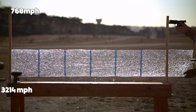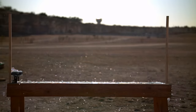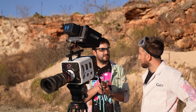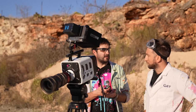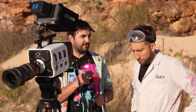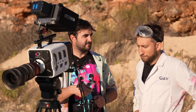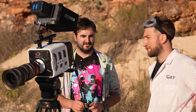It really shows you. I assume that'd be the case based on the numbers we were seeing last time, but it's one thing to see numbers and then to see it on the same frame. The pistol bullet travels faster than the speed of sound in air, and the speed of glass cracking is the speed of sound within glass. In the last video I put like Mach 3 or something, but that's if it was in air — the crack is in glass, so it's just Mach 1. So technically the glass cracks at the speed of sound, and the bullet travels faster than the speed of sound, but the glass travels way faster than the bullet because of the different speeds of sound through different mediums.